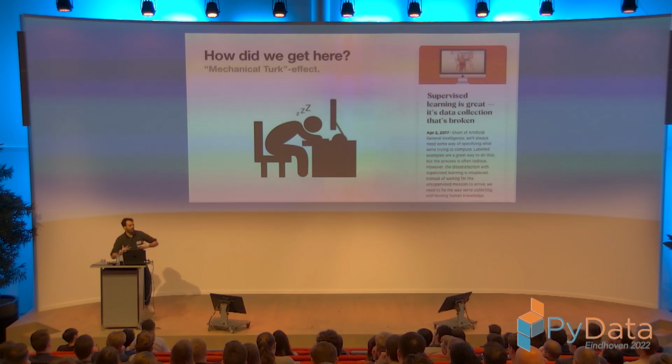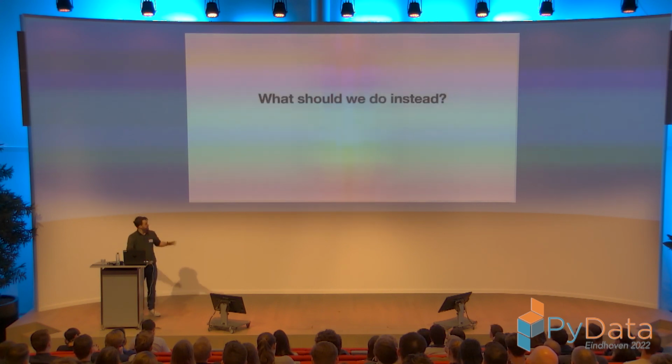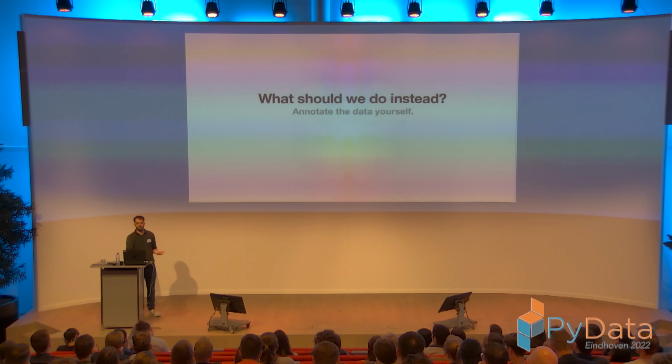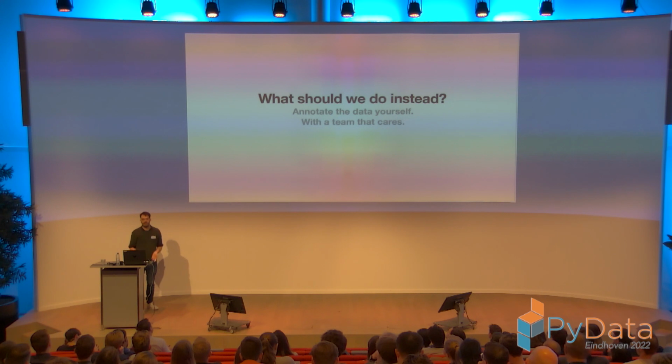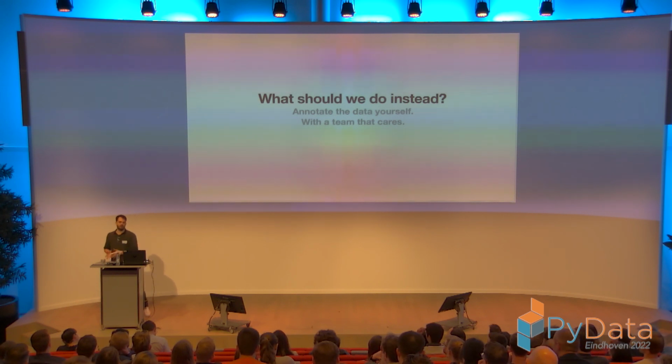So hopefully that argument on its own is compelling enough that maybe we shouldn't trust, hey crowd, let's label this together, and assume everything will be great. If you really want to tackle this data quality problem, I think the only thing you need to do is just annotate it yourself. That way you're confronted with your own label quality. And you can do this with a team that actually cares. Eventually you are probably going to have a model that's hopefully going to solve a problem, and I don't think a random person on the internet is going to care as much about the solution as you and the team that is trying to fix it.